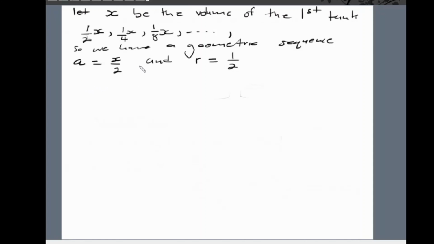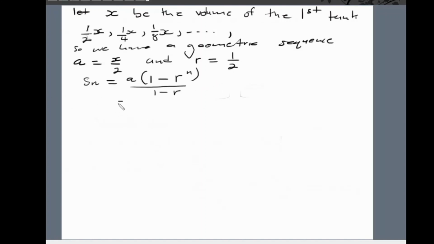So now if we want to calculate the sum of the volumes of all the tanks and check are they greater than, equal to, or less than the volume of the first tank, then we can justify whether the first tank will be able to hold the amount of water of the other 19 tanks or not, right? So because we have a geometric sequence, we can sum the terms using this formula here, 1 minus r to the n divided by 1 minus r, since r is less than 1, right?